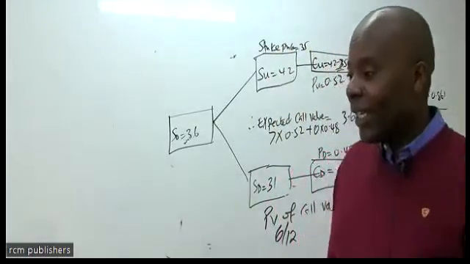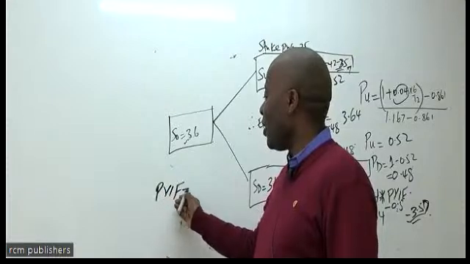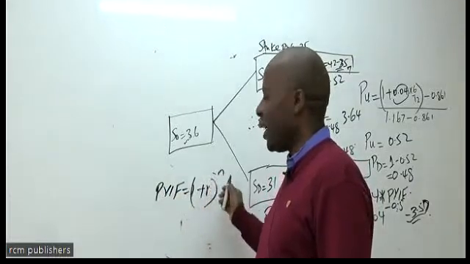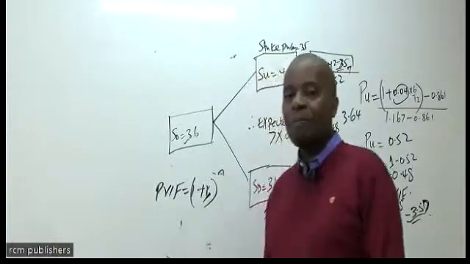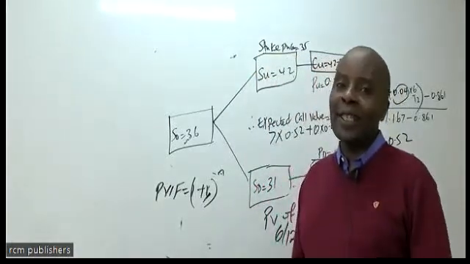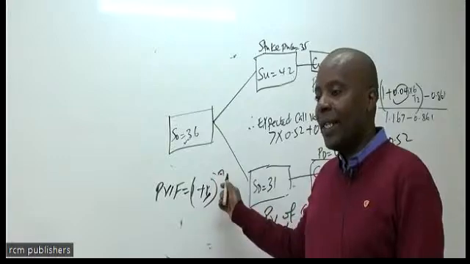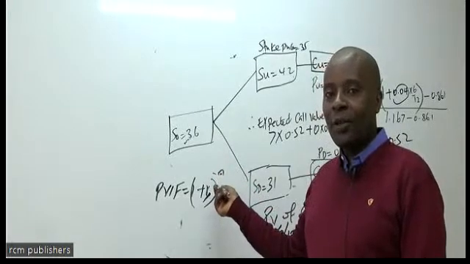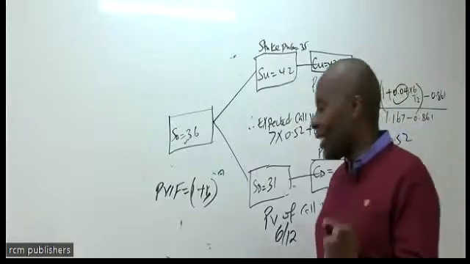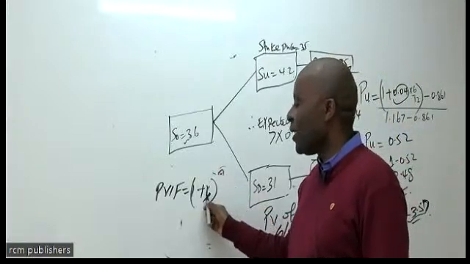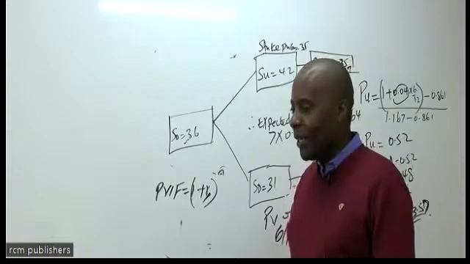Look, in our PV we say 1 plus R raised to N. When this N is the number of years, then this rate must be the rate per year. In most cases, we prefer this R being an annual figure, so that you can play around with this N. That is why my N is not in terms of months, like 6. My N is 6 over 12, which is 0.5 of a year.